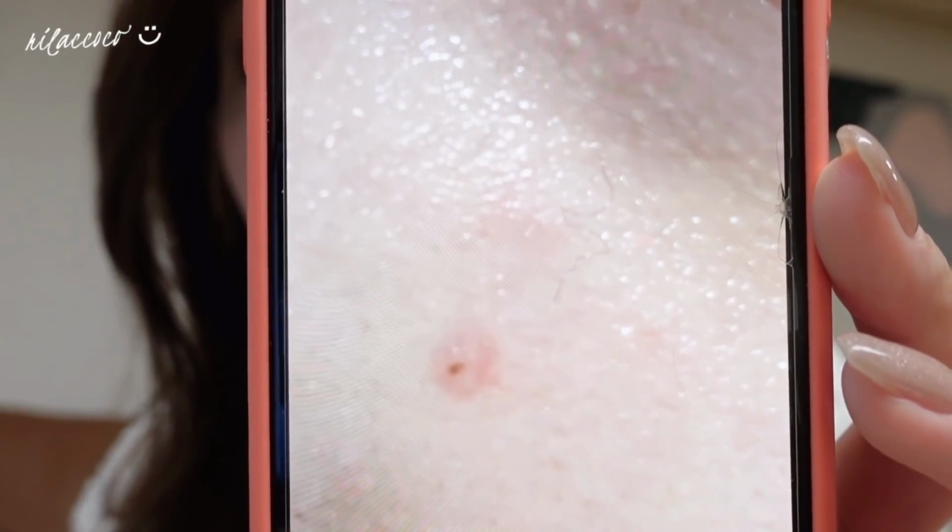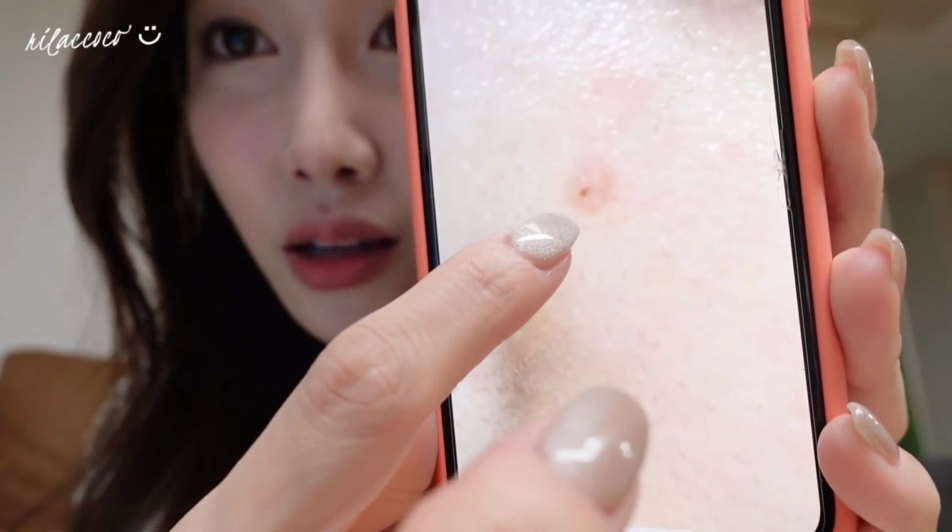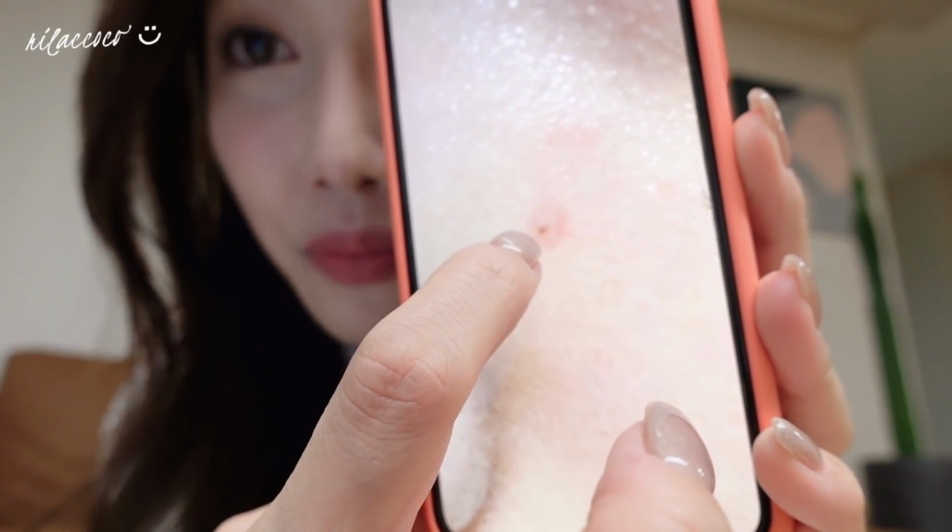People might say it's just a small little scar. Why are you making such a big deal out of it? Every single day, I had to wake up, check how much it healed, take care of it, try to cover it with makeup and all of that. Even after it started to heal, after 2 weeks, I think this was what it looked like. You can see it definitely did heal, but I had this big red hole now. And do you see how small the mole is compared to the red oasis? This little dot actually grew back even darker and bigger than before, because he totally missed the mole, but he damaged it so that the mole got even angrier and came back stronger.